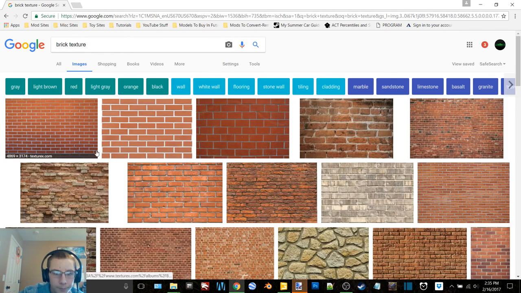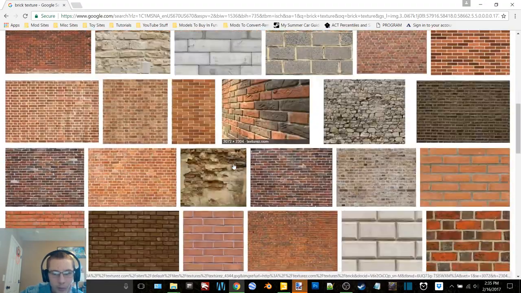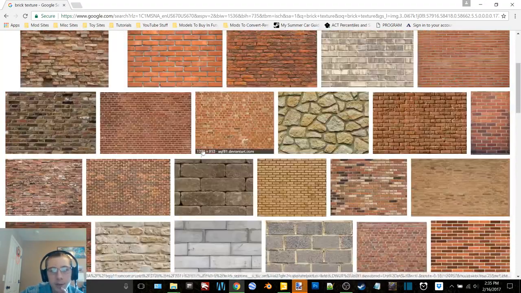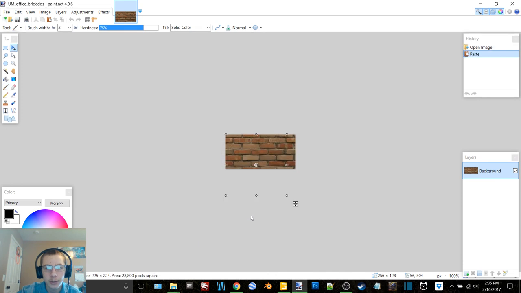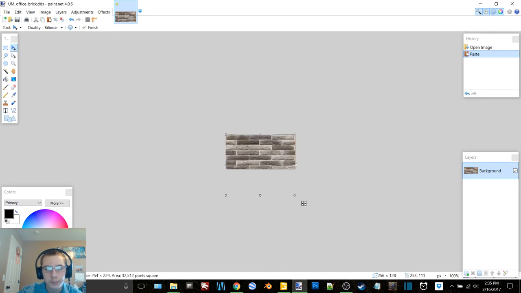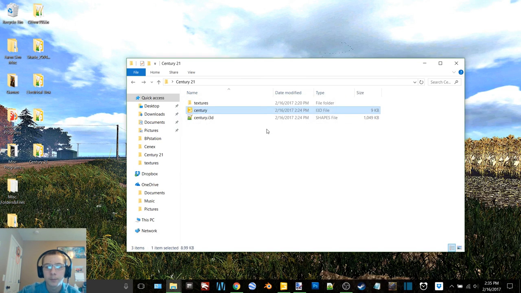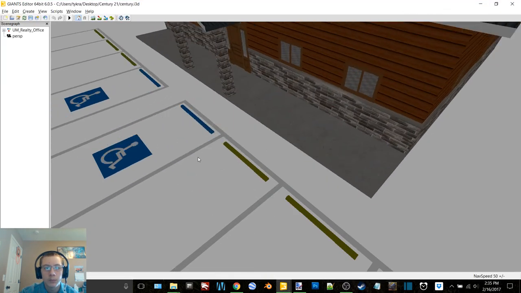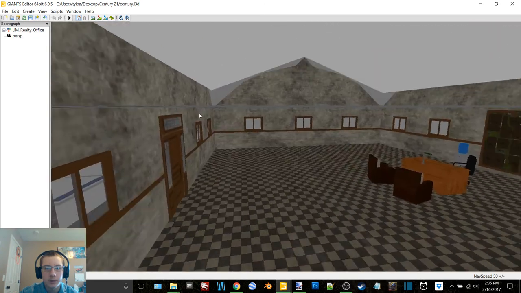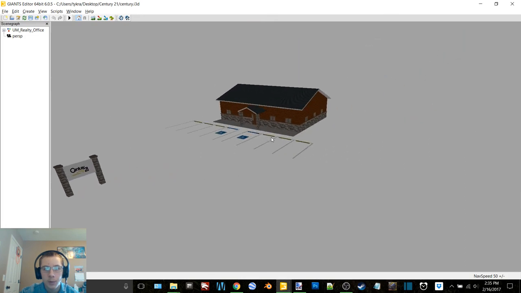Brick texture. Just to change it to something a little bit different. As I said, just to kind of change. Ooh, I like this one. Let's try that. Just as a change, really. Okay, we'll save it. And we'll check it out. Wow, that really lightens things up. Okay. Cool. I think we got it. We got us a Century 21.